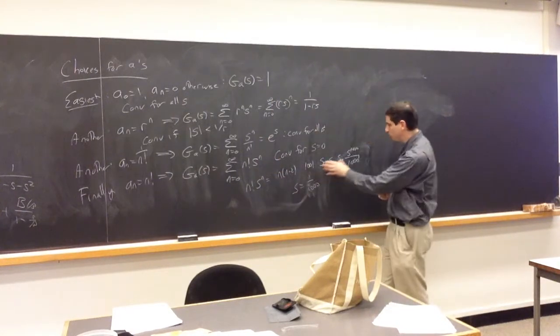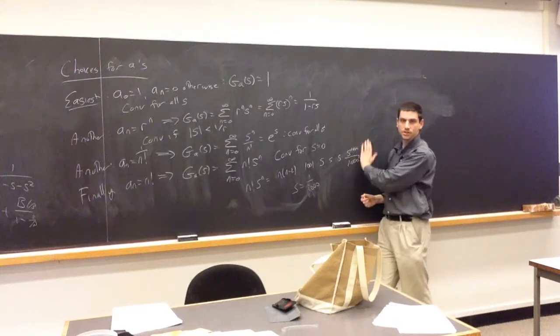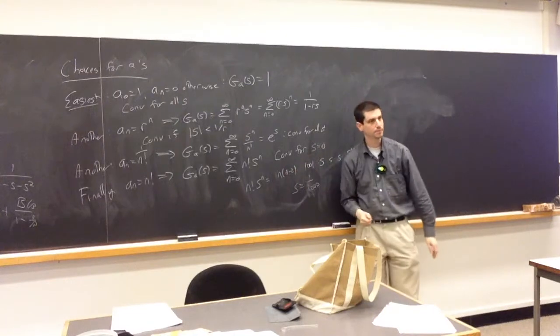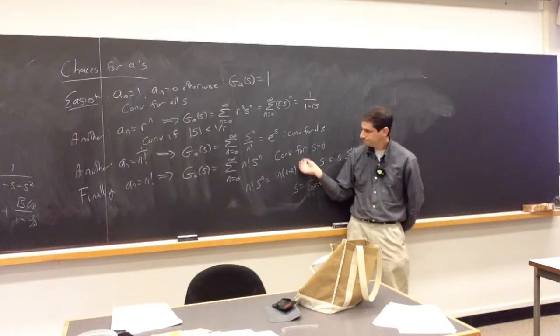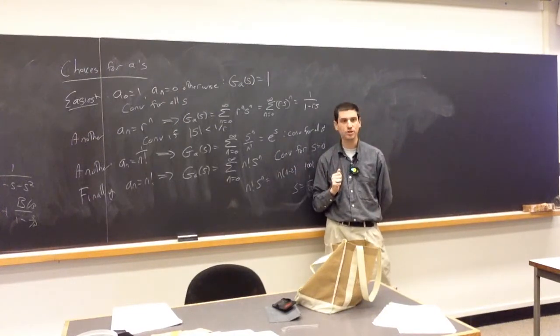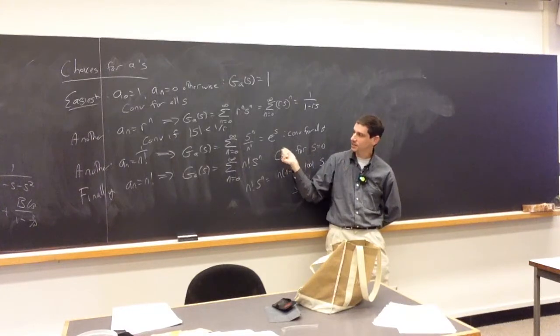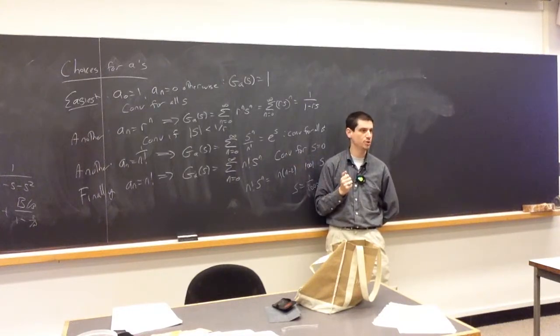And so what I'm doing here is I'm just pulling out the first 1000 terms. It's something, and then this thing over here is going to be greater than 1. So again, you can have the unfortunate situation where you will have a series that will only converge at s equals 0. Because of that, some generating functions are not that useful to work with.